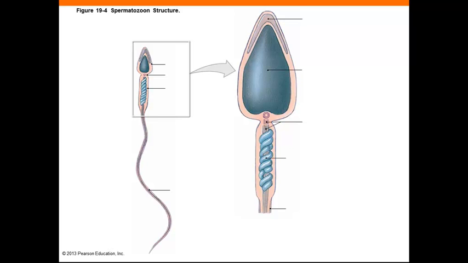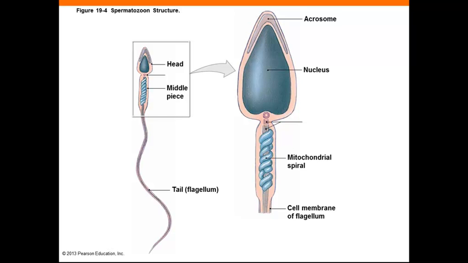But this is a slide that shows the anatomy of a spermatozoon. It has 3 distinct regions. The head contains the nucleus with chromosomes, and it has an acrosome, a tip that has enzymes to penetrate an oocyte. The middle piece has a lot of mitochondria to provide the energy for movement. And the tail, or the flagellum, moves the sperm from one place to another. We have a short neck that attaches the head to the middle piece and contains the centrioles of the spermatozoon.